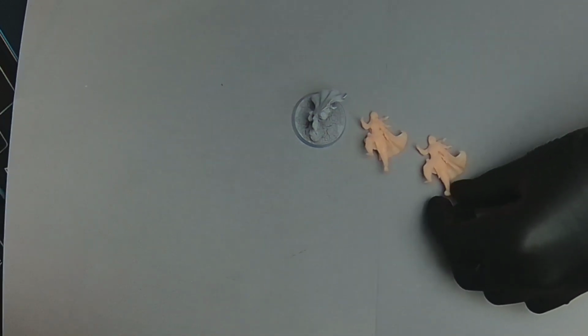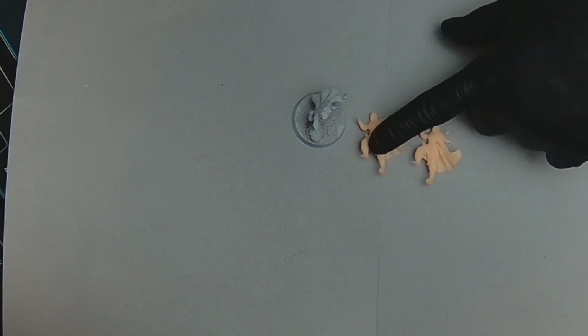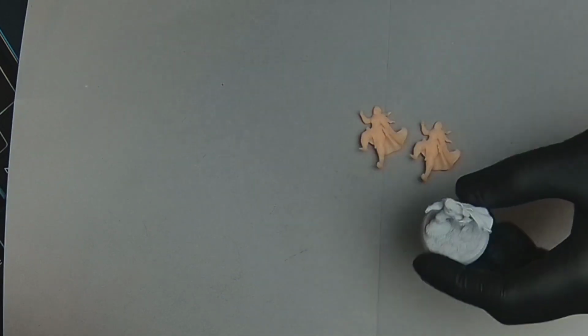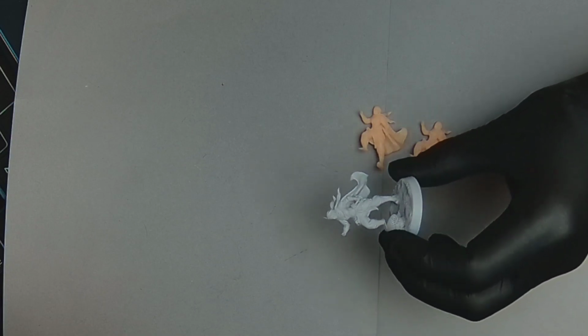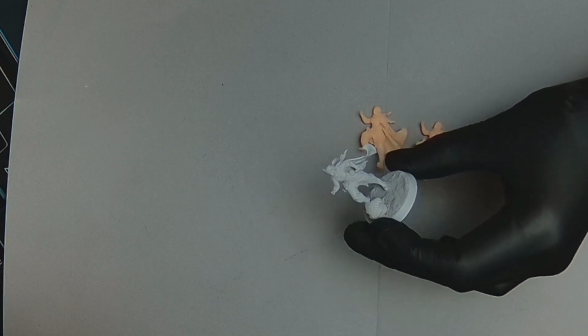Then I wanted to try printing this bandit leader. This is still the Great Grimoires Kickstarter, or my mini factory tribes. You can maybe tell this foot is completely flat and did not print. That's because I didn't put, I guess, a good support. Once again, the details are so hard to see. Once it's primed, you can see them a bit better. I'll probably use like a blob or something on that foot to make it somewhat roughly a foot shape, and I think they'll be fine.